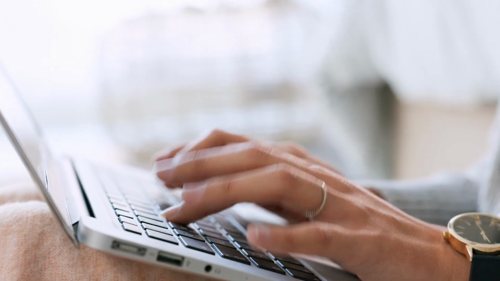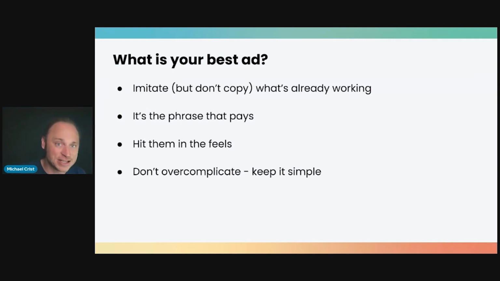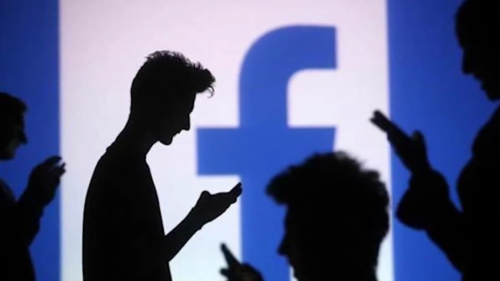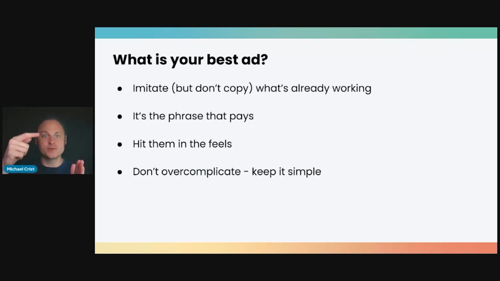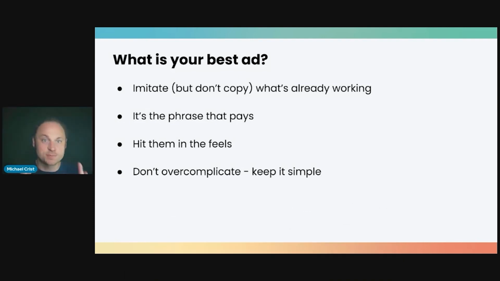Do some research on what's working now for other sellers. Use a tool like AdSpy. Go through Facebook pages and look at the ads that other Facebook pages are running with ShineOn products and see which ads there are lots of duplicates from. So if you go into the Facebook page, you go to transparency, you look at their ad library, and you see a bunch of ads inside of a Facebook page, see which ones are showing up the most. Usually those are the ones they're spending money on. This will tell you which ad creative and copy is working for them.